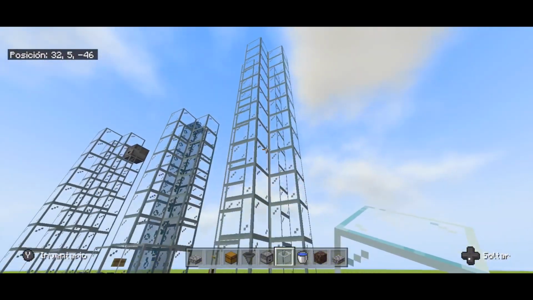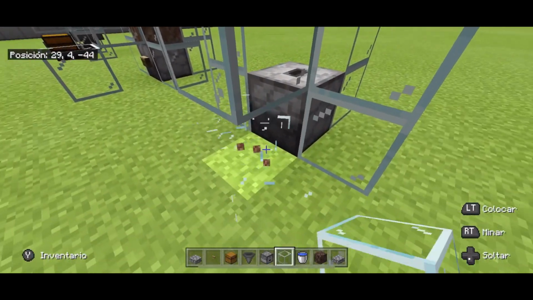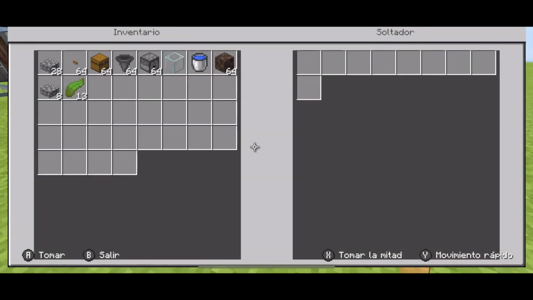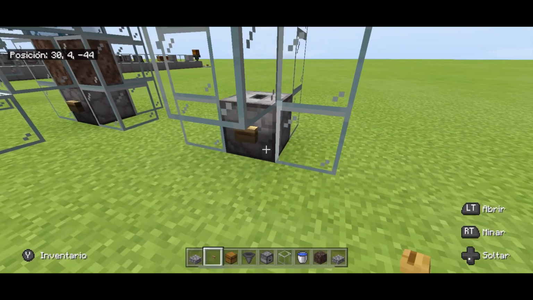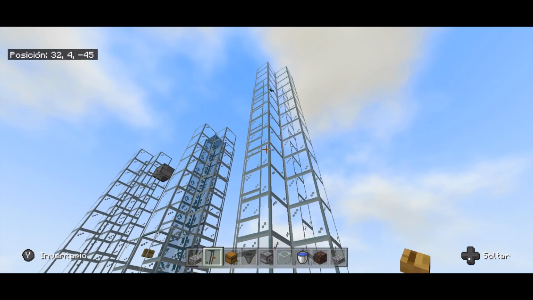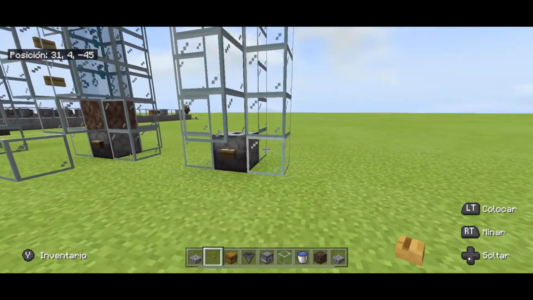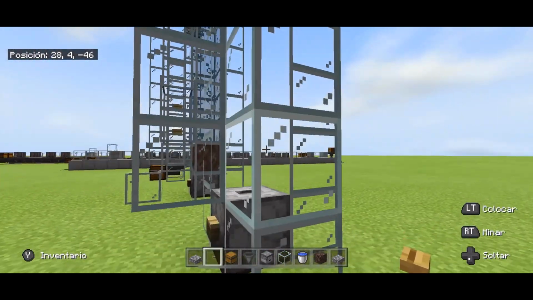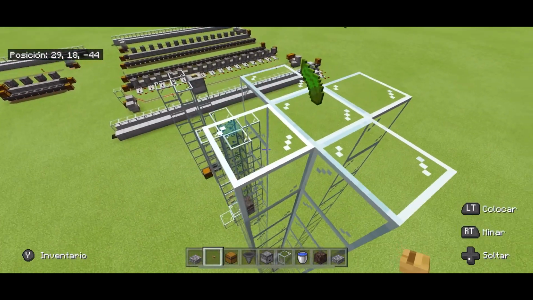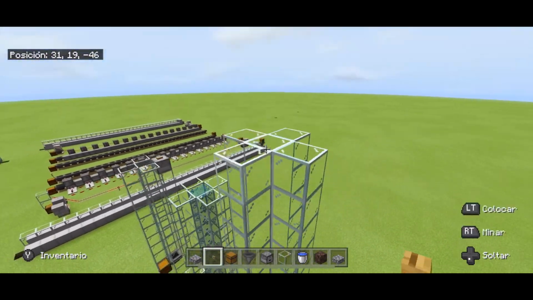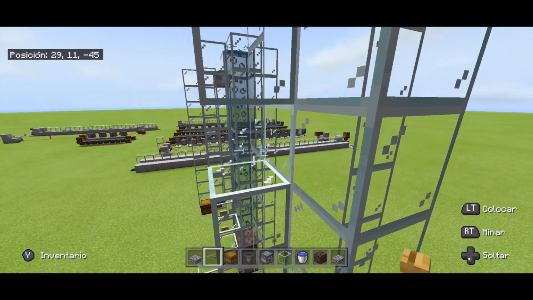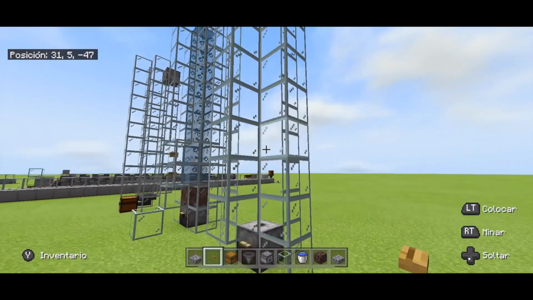Okay, and this is kind of glitchy, but it works really, really well. We'll take a button, place it there. I'm gonna dump some items in there and click. And the kelp made its way to the top because it has no place to escape except through the block above it. Now this works with any solid block, so you could use dirt, you can use stone, but if you break one of these, that is where the item is going to pop out.